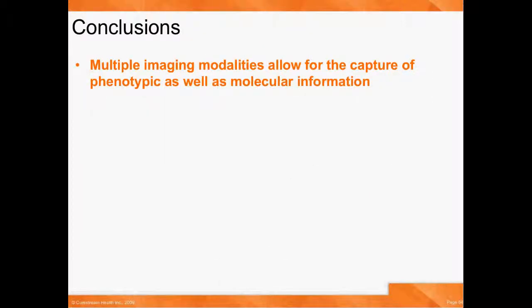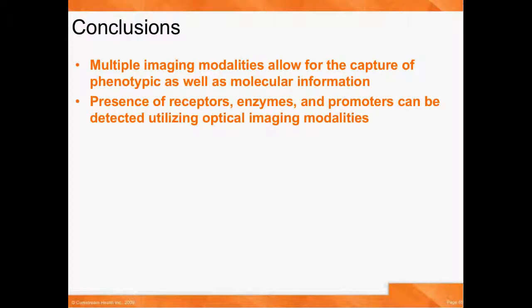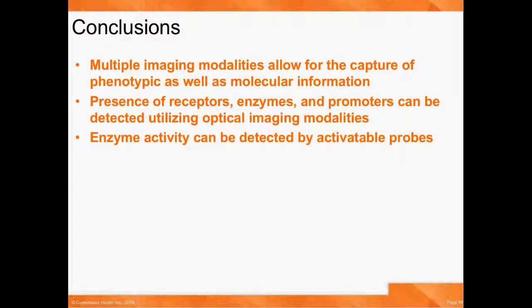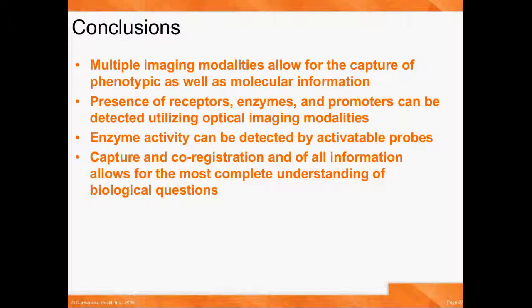In conclusion, having multiple imaging modalities allows for the capture of phenotypic as well as molecular information, such as looking at levels of receptors, enzyme activities with activatable probes, and promoters. By being able to capture and precisely co-register all of this information, you get the most complete understanding of your biological systems.